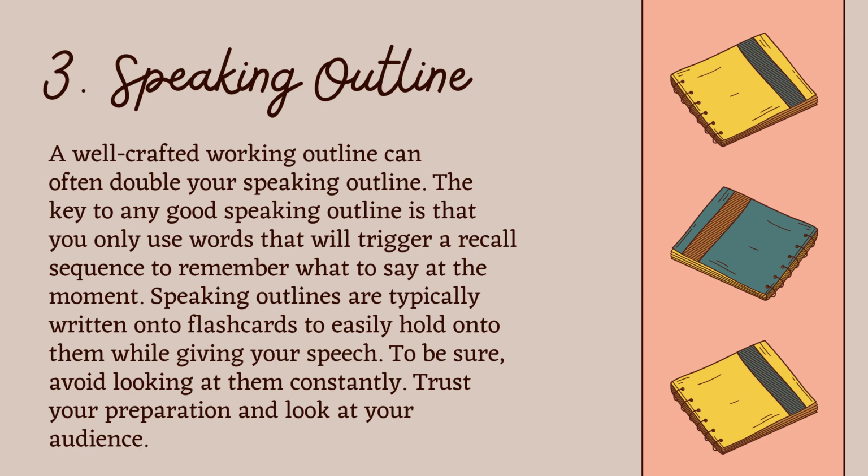The key to any good speaking outline is that you only use words that will trigger a recall sequence to remember what you will say at the moment. Speaking outlines are typically written on flashcards to easily hold them while giving your speech. To be sure, avoid looking at them constantly. Trust your preparation and look at your audience.